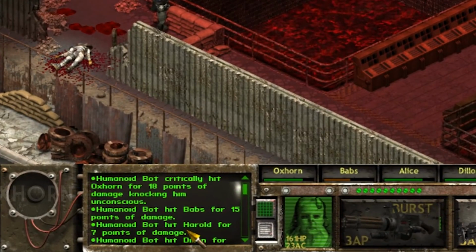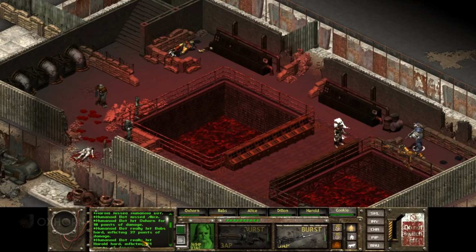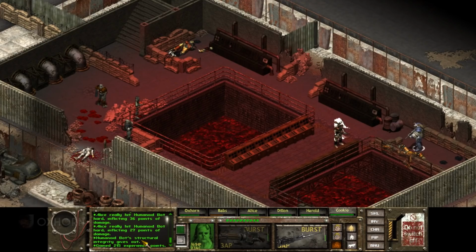Taking a look at the combat log, we see that Oxhorn never got a chance to attack. As soon as the battle started, he was the first one hit, and he was knocked unconscious. So he was out for the whole battle. Well, we'll have to try things with just Oxhorn to test out the gun later.